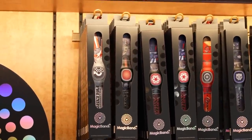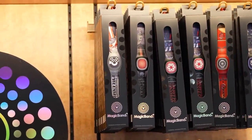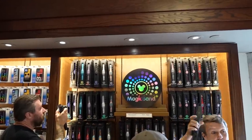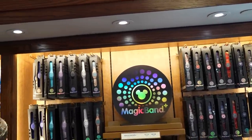There is a second location here at Hollywood Studios — Tatooine Traders — that is selling just the Grogu one and the plain black one. From what everybody is asking, everybody's looking for the 50th anniversary magic band, and they do not have it here — or anywhere, from what I've heard.